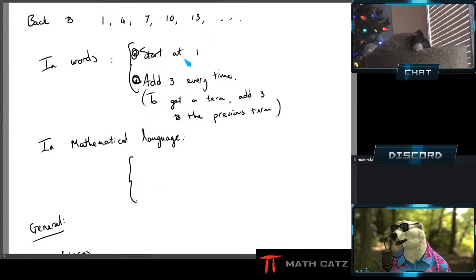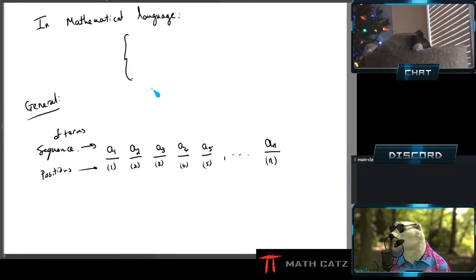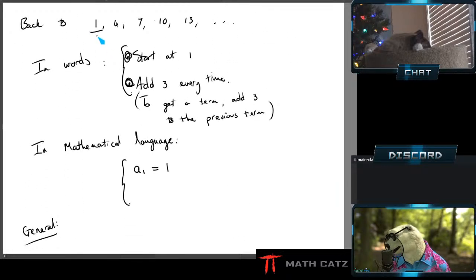First point says start the sequence with the number 1. So now I want to say in the mathematical language, the first term should be 1. First term is named A1. That should be equal to 1. Now, it's just a coincidence that position 1 has the number 1, right? There's a difference between the number in the sequence, the term, and the position, right? In this case, they just happen to both be 1. It's a fairly simple sequence. I could have started somewhere else. So this is exactly the same, just translated, same information.